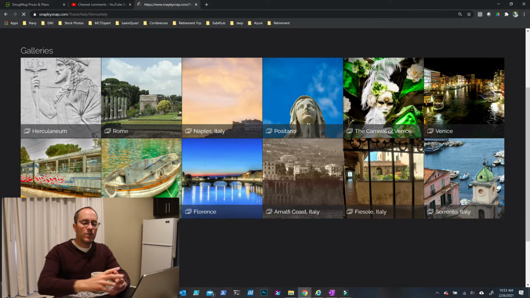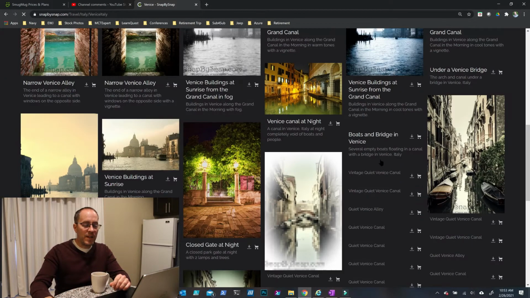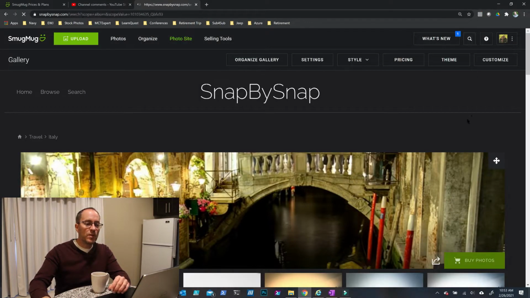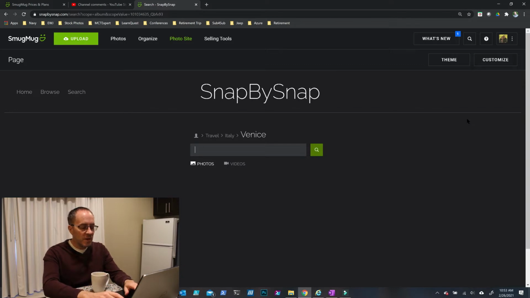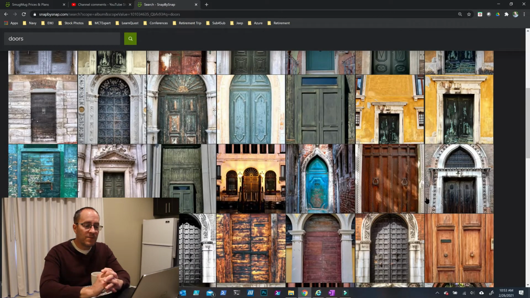And from that location, when you click on it, you get to see the images from that particular location. Another neat thing about this is that it's also searchable. Remember, these are the images that I've uploaded to stock photography, so all of my metadata, including title, keyword, and description, is embedded in these images. I'm just going to look for anything that has a keyword of doors in it, and you can see for my Venice site, it's filtered out and has doors. So I do have search capability. I'm going to show you guys how I set that up for the internet itself in just a few minutes. So let's talk a little bit about why I have this site.